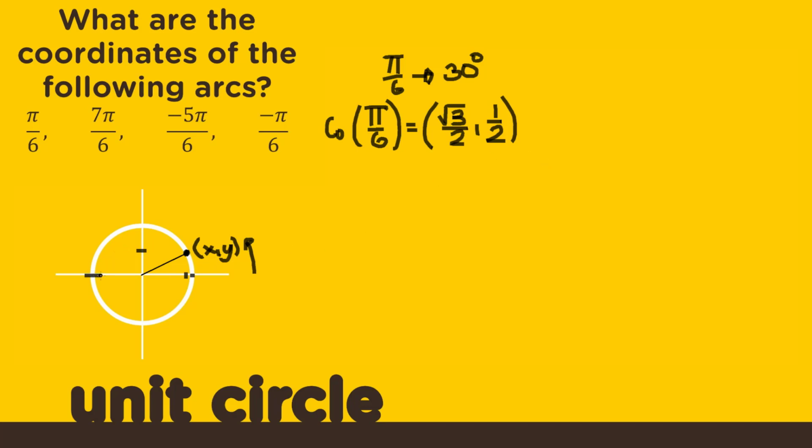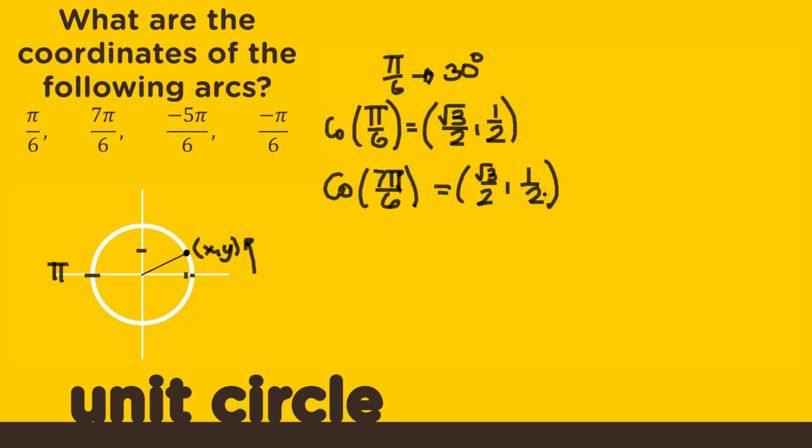We know that again this is pi. Half the semicircle from here to there is pi, from here to there is also pi, but in negative movement, or negative pi. Nevertheless, it's just pi. The second item here is 7 pi over 6. So we have 7 pi over 6. I'm telling you right now, simply copy this: square root of 3 over 2 and 1/2. But we are not yet done. Just simply copy that. That's the hint.